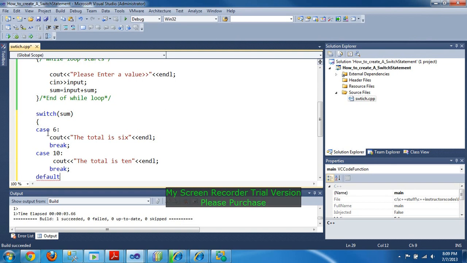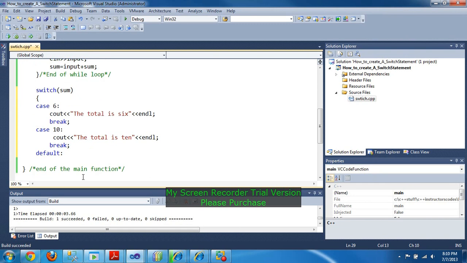Basically, it states if it doesn't meet these two criteria, 6 or 10, then it should print a default statement. So in this case, we're saying if the total sum is not equal to 6 or 10, then print a message. So here we're stating that the total is not 6 or 10.